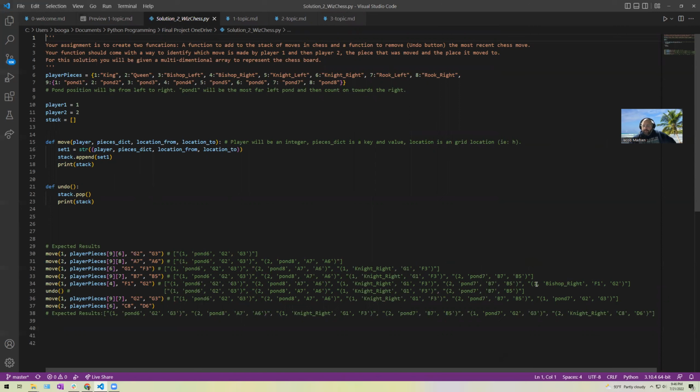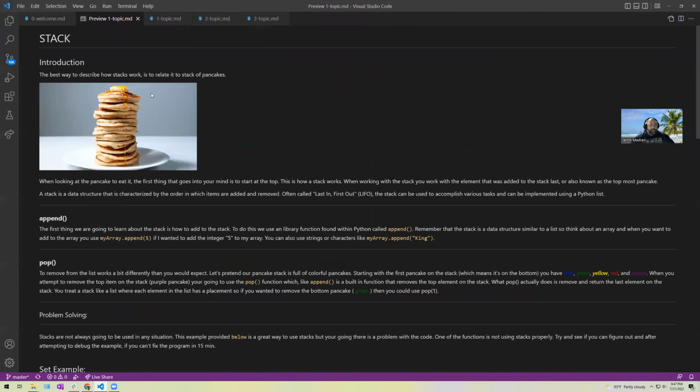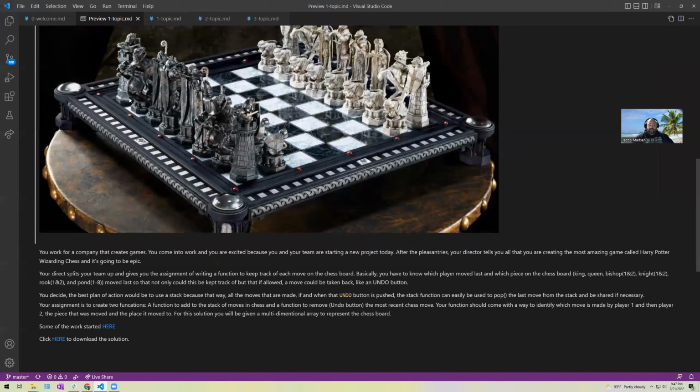So player 1 moved the right bishop from F1 to G2, and then that move was undone. And so then I displayed it again, or if you were to display it again, it would be basically back to here, and then make the move, correct the move. It continues as there. And so that is my part for my topic 1, which is stacks.